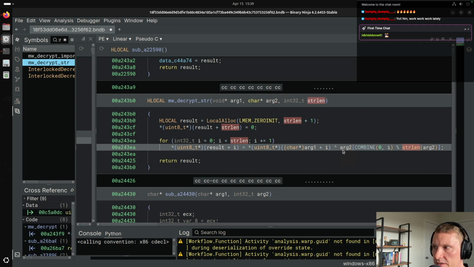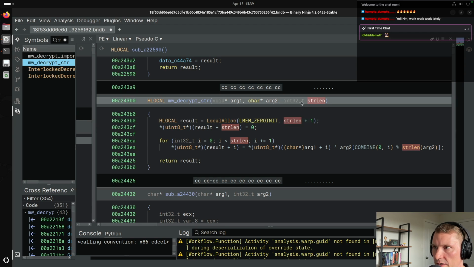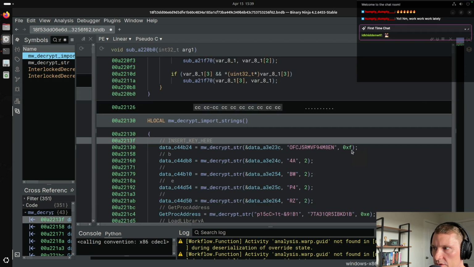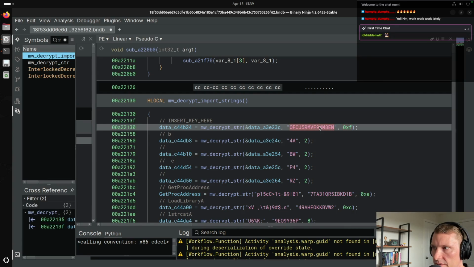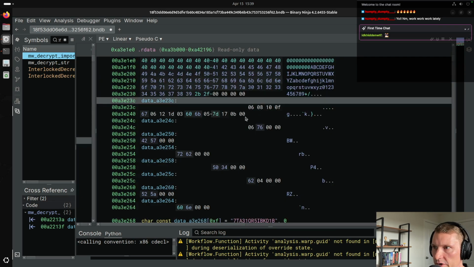This just ensures that it doesn't run over the length of the key, and then it XORs that with each byte of the ciphertext and stores the result in the LocalAlloc result here. This is creating a buffer in memory for the size of the string length, which is the third argument. And if we go back here, it has a length, key, and pointer to the ciphertext in memory, which are all global variables.